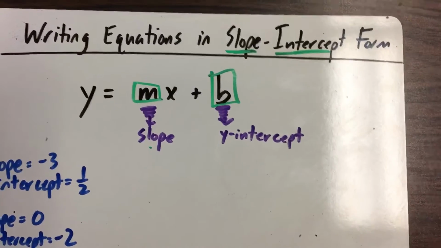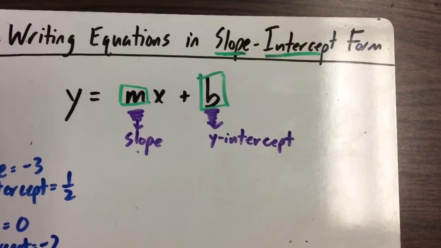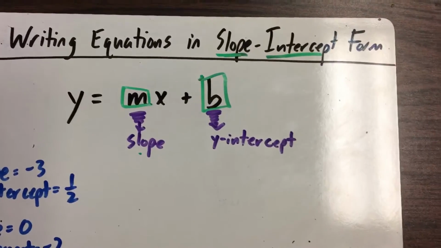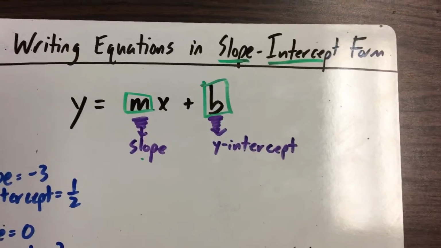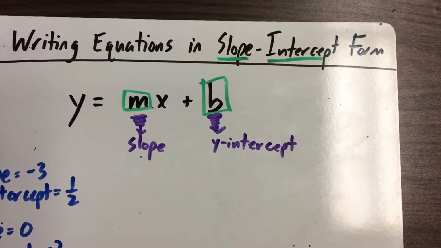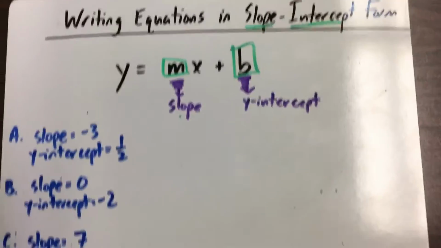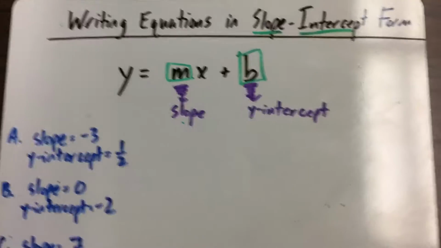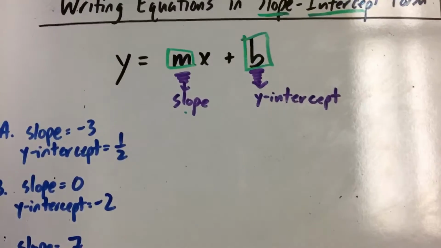So I feel like I've talked about this before, but if I haven't, there is your quick refresher. y = mx + b. That is your classic slope-intercept form. So what they're going to do today is have you practice just plugging the numbers into the formula. Seriously, that's all you have to do.